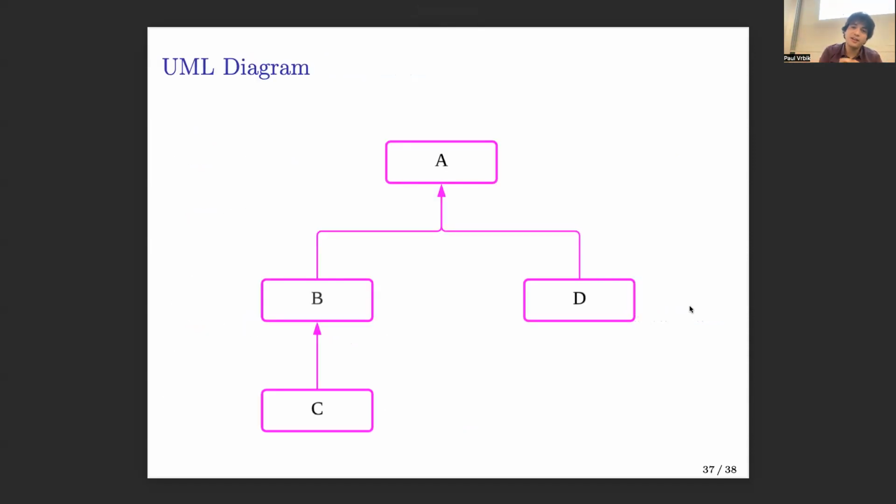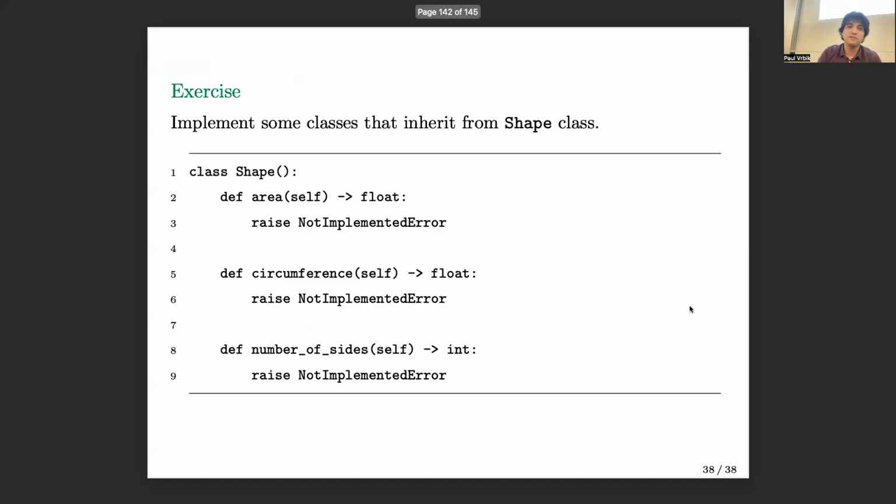And then here's the UML diagram for this contrived example. So we had a superclass A, both B and D were A's, and C is a B, which is an A. So this is just a very simple class. You just got to be careful about how you're resolving things.